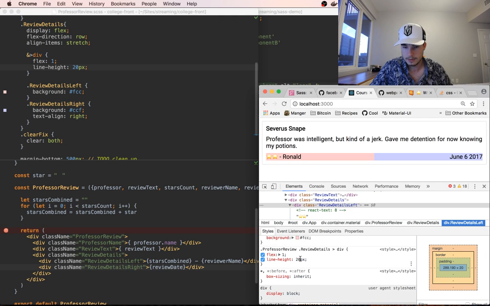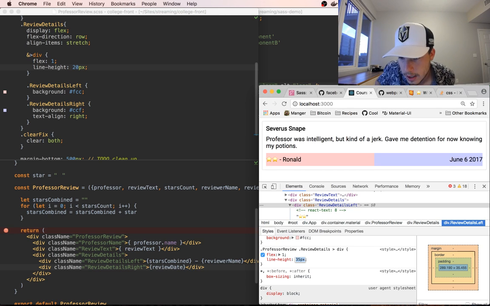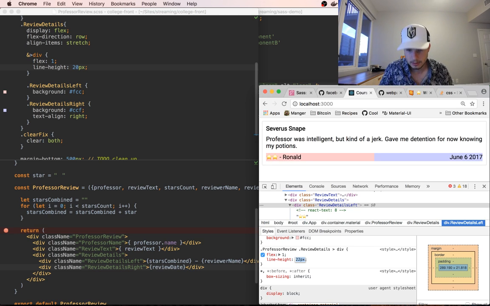It's not enough, it looks like. So we want to keep expanding it until it looks right. We want it to be the same. Well, that looks pretty good. I'm just looking right now to see if things look right, and it looks like we got about as much space on top as we have on bottom here. Yeah, setting the line height seems to work.